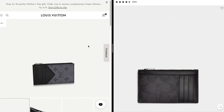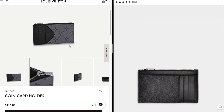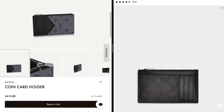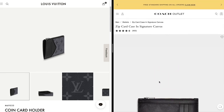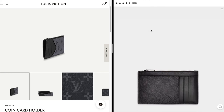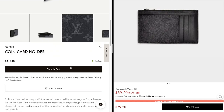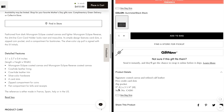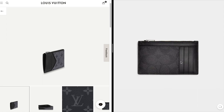For the last alternative, this is the Louis Vuitton Coin Card Holder in black eclipse, retailing for $415. It has card slots on the front and a zipper closure. The Coach Outlet alternative is the Zip Card Case in Signature Canvas, retailing for $39, or $33 with the 15% off. It has five card slots on the front and a zip closure as well. Size-wise, the Louis Vuitton is 5 by 3.5 by 3.25 inches and the Coach is 5.7 by 3 inches — slight differences but overall the same look. Great for yourself, a boyfriend, husband, or anyone.